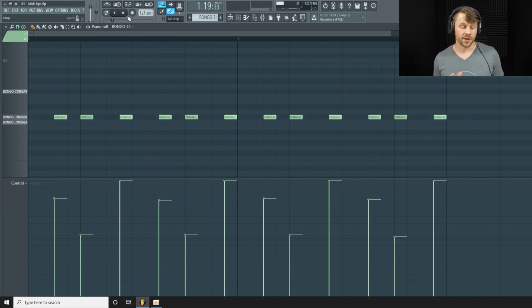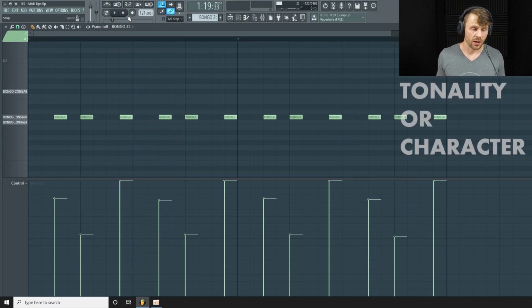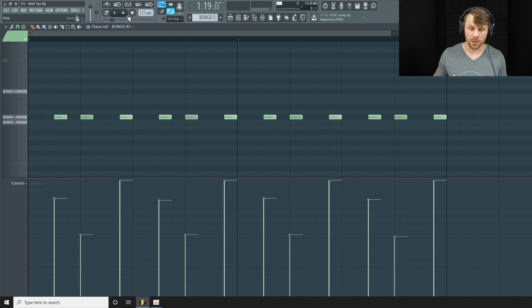Okay, tip number 2 is variation with tonality. So again, if you think about a drummer playing the bongo, they're going to be striking the drum head with different parts of their hand. Maybe they might hit it with the palm of their hand, or maybe more with the fingers. And the sound's also going to change depending on where they hit it on the drum itself.